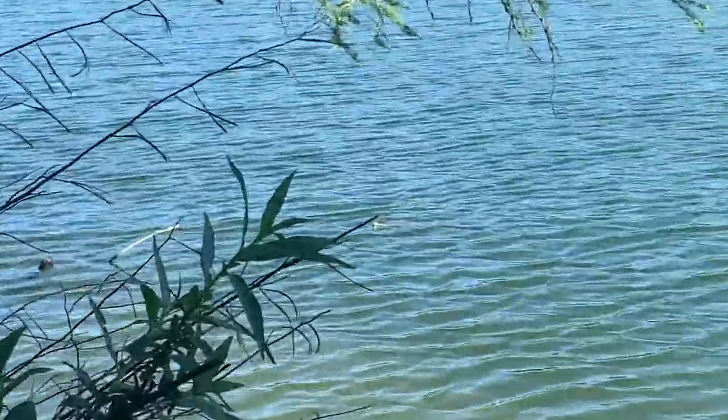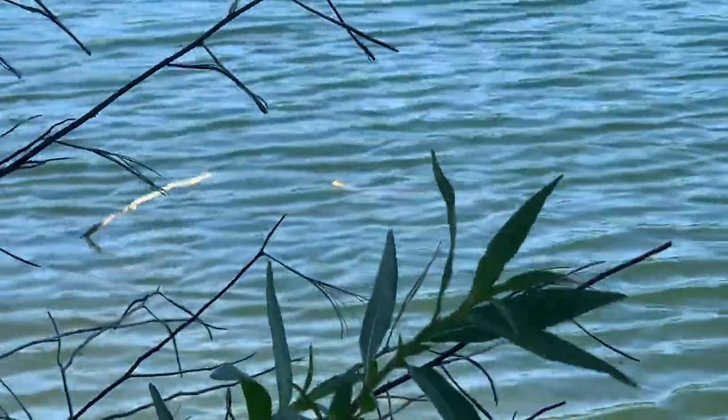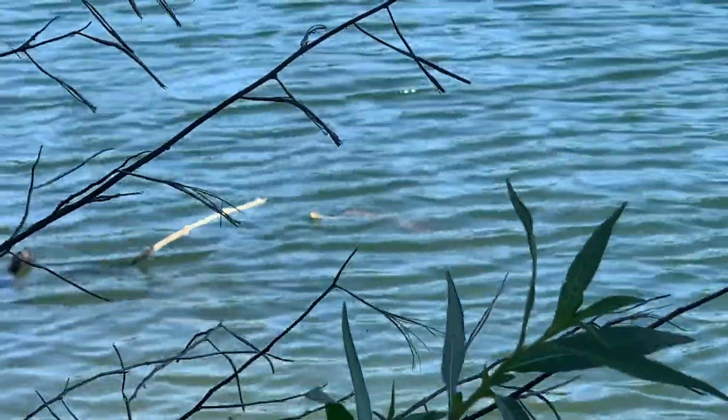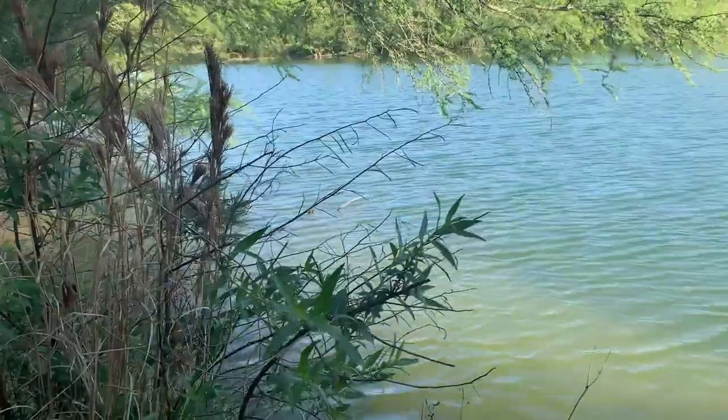Guys, I don't know if y'all can see it. Oh yeah, you can. There's a large snake over here. It's kind of like heading towards me. He looks cautious about something. But he's a little off to my left, so I should be good right here.